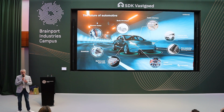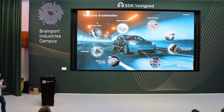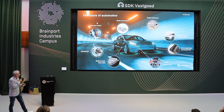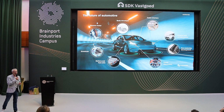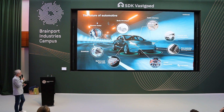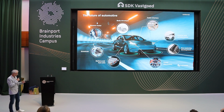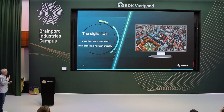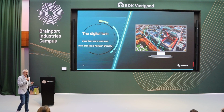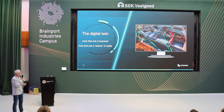The application that we are going to look at today is a mirror application. So it's directly an automotive application, and it's an external component. But as you can see here on this slide, Hexagon acts at different levels. For instance, we have a lot of initiatives at the level of the battery. Perhaps Alexi, who is here today, will speak about that during the multi-physics workshop. We also have a lot of activity at the level of the electric motors or the body structure, for instance. But let's focus on the mirror application. What we are going to do in this presentation is create a digital twin of this mirror.